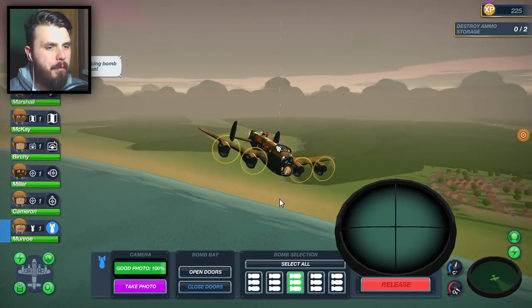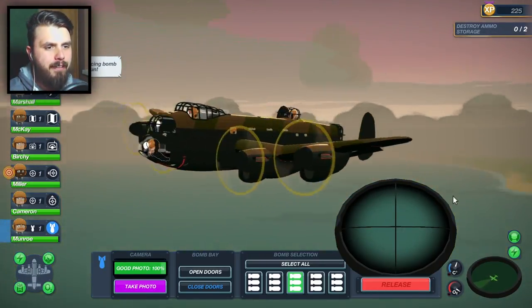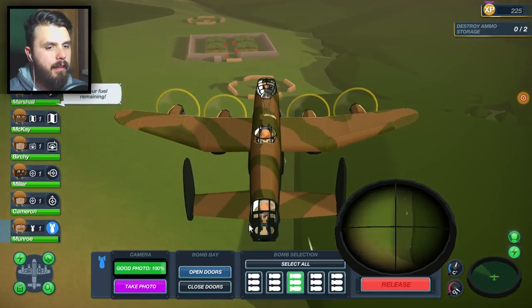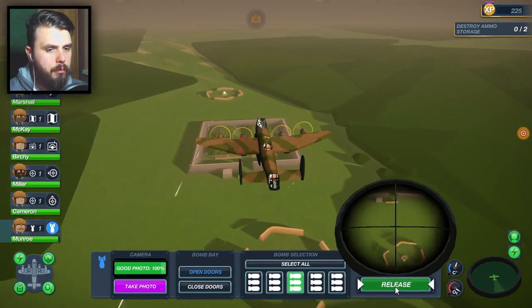I'm gonna actually take so much damage here. Our plane is looking good though. Turn around. There's no enemies nearby, so this seems like a fairly easy mission. I'm gonna open our bomb doors. Half our fuel remains. That's really bad. And we're gonna go for this. I'm gonna try to release the bomb. There we go. We can now release it when we're ready.